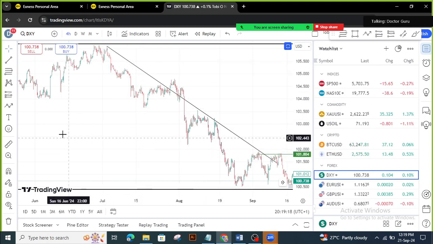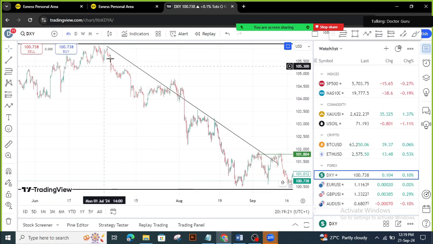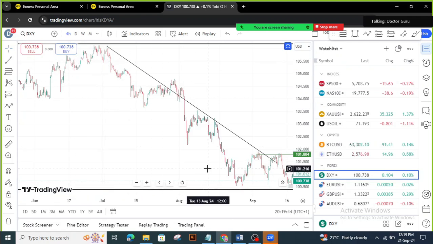What it means is that against every major currency that we have out there, the dollar is weak. The dollar is weak against every other currency. It means that the dollar is weaker than Euro USD, weaker than GBP USD, and weaker than the Australian dollar, name it, the major ones, the Japanese yen too. That is why you have DXY trending down.